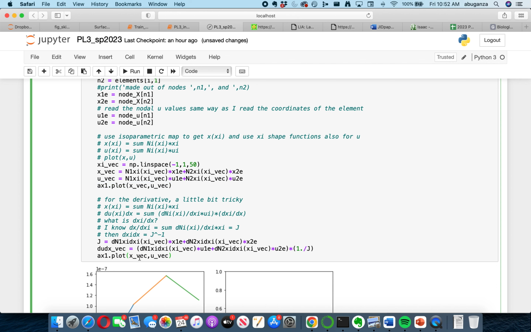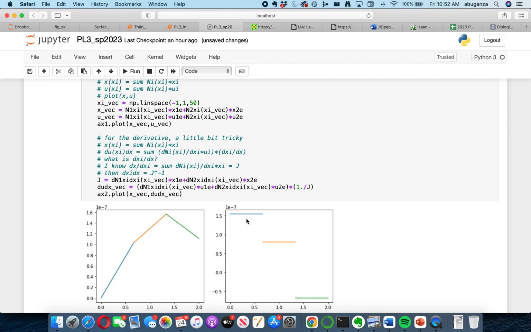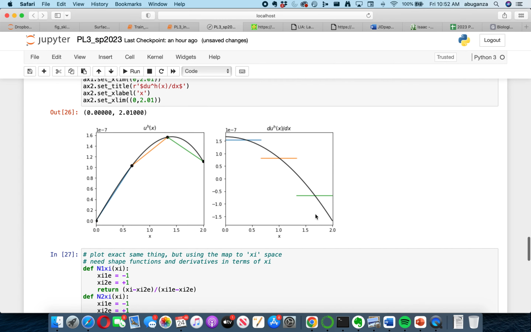I'm still going to plot x, but against du dx. And this should be the same as I have here.